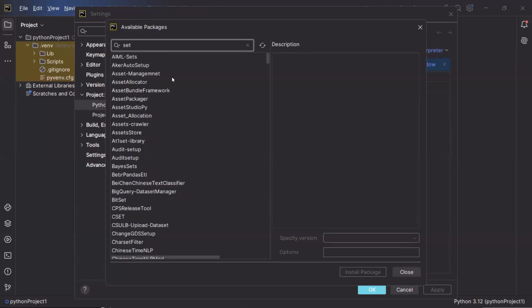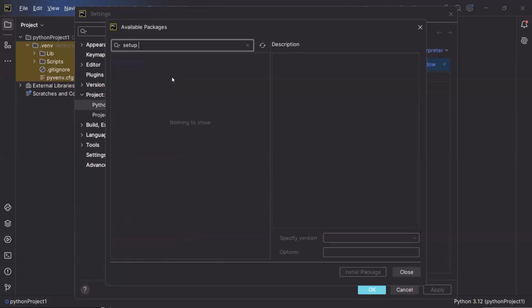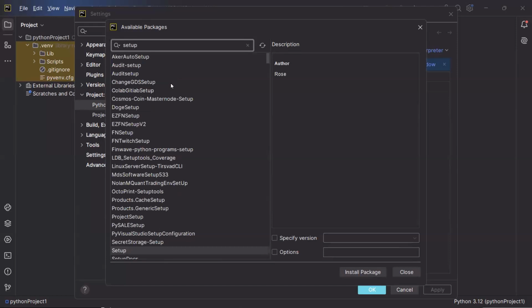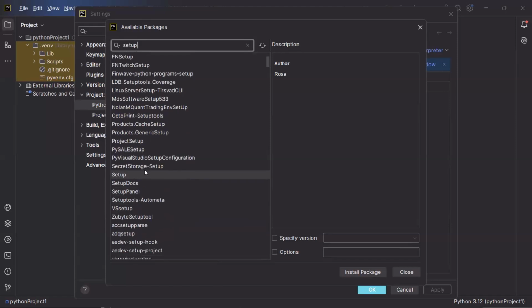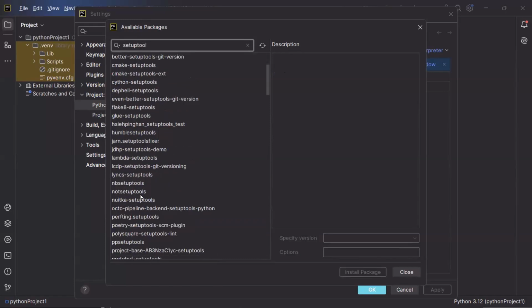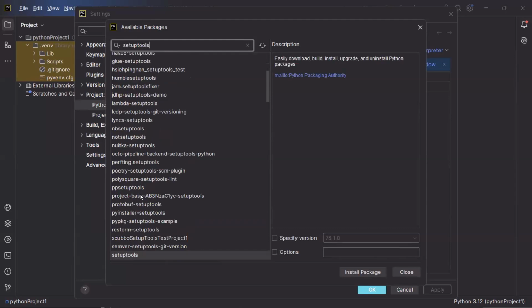The best way is to completely type setup tools and then click on that. Click on the specific version. Correct, install package.